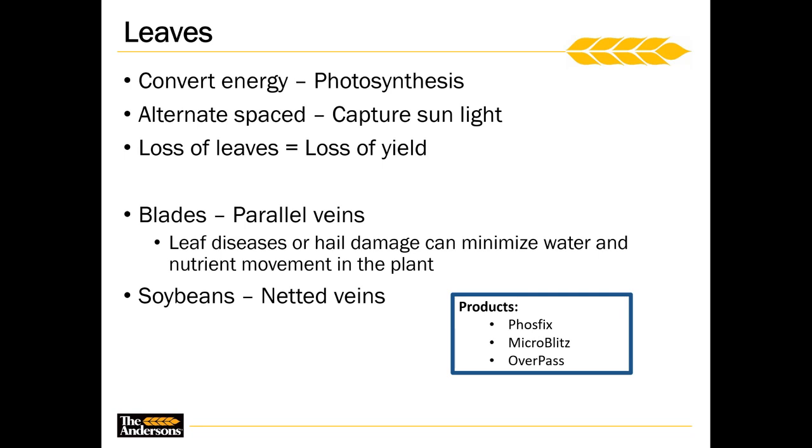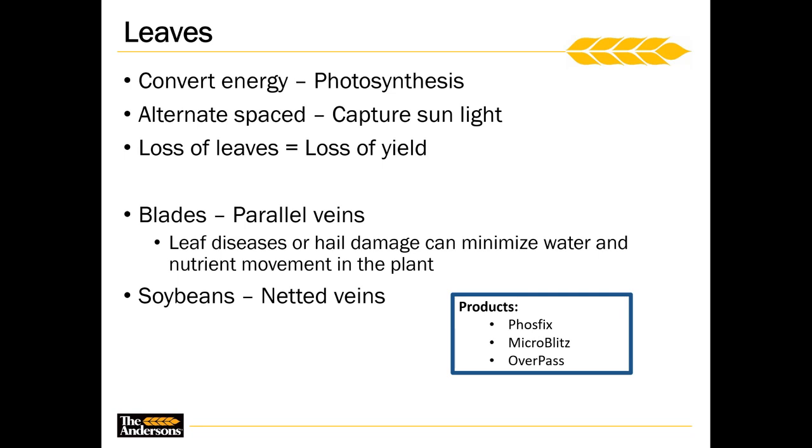Up next, we have the leaves. The leaves are going to be supported with an application of Overpass, and that's going to provide nitrogen. Nitrogen is a component of chlorophyll, which provides energy, hence why we call the leaves the solar panels of the plant. Remember that nitrogen is mobile within the plant, and that is going to move from lower leaves to upper leaves to support growth, which is why lower leaves tend to die off later in the season. That nitrogen is moving to the ear leaf to support the upper leaves and create that energy. So if we're going to lose leaves, we're going to lose yield because those are our solar panels, which are going to create our energy.